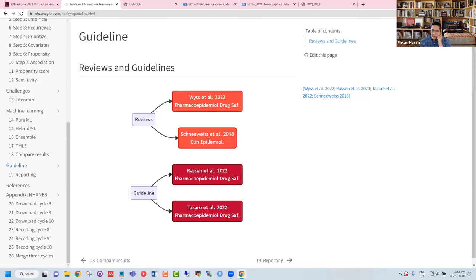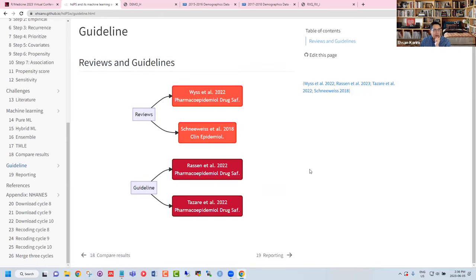Unfortunately, many of these reviews underplay the usefulness of machine learning methods, even though it has repeatedly been shown that machine learning methods are interesting in terms of some of the statistical properties that we have observed. But yeah, maybe we have to write another new review that highlights that issue a bit.